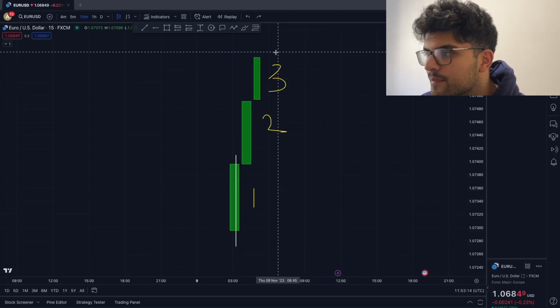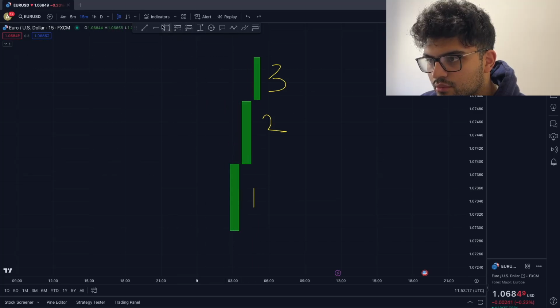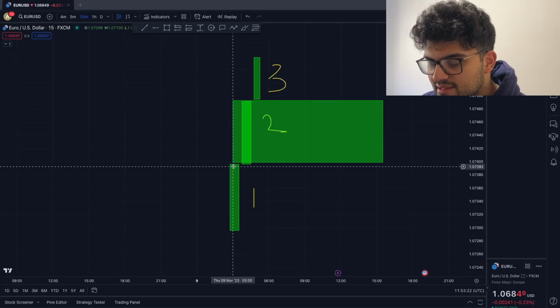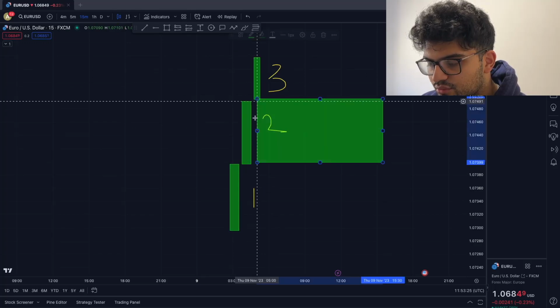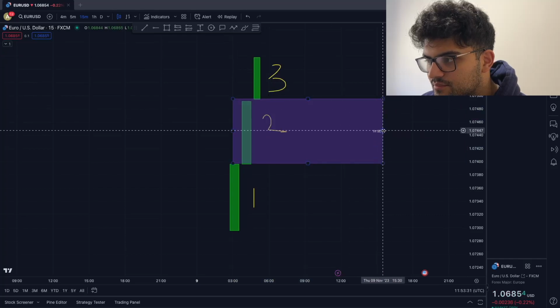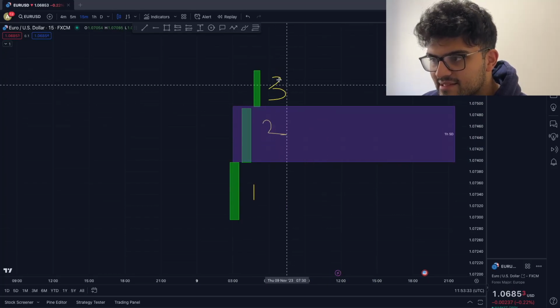And we basically draw it like this. In a bullish scenario, from this candle's high to this candle's low, we just connect those right there. And then I'll make this a different color. Something like that. Ignore the SD thing, but this is essentially a fair value gap.